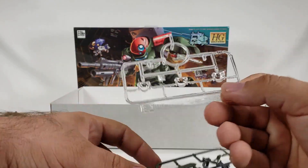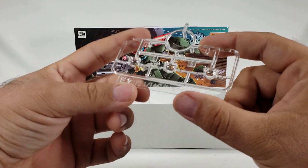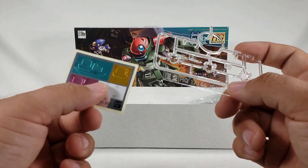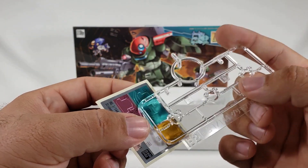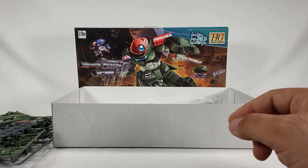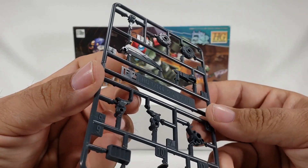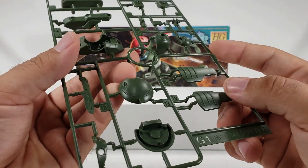Here are the clear bubble eyes for each of the heads — cool that they give you all three. The stickers will go behind them for that visor look. I may or may not paint them. Gold would look really good, but I don't think my metallic pink, metallic red, or metallic green are going to look anywhere near as good as a clean sticker placement, so I'll go for that. These other parts are repeats — weapons components, thrusters, stuff like that.